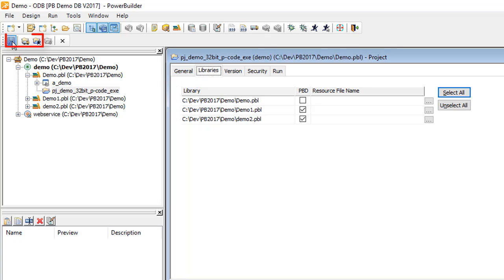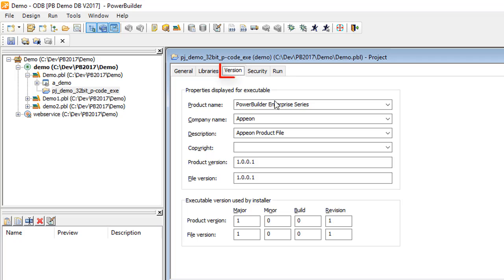So at this point, we can actually hit the save button, and then you can notice here on your toolbar, you can actually deploy the project, which means to build the executable itself, and we can also run the executable from here as well. You may also complete the version information here about the PowerBuilder application that you've done. Change these default names here to reflect your PowerBuilder application within your company, and the product version and file version that you would also see within your particular application.